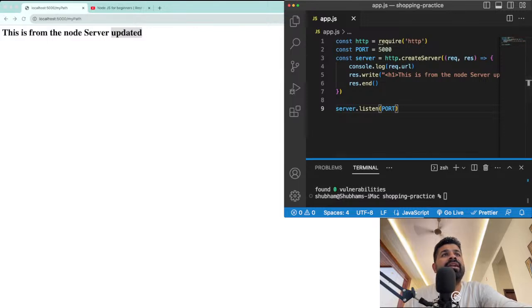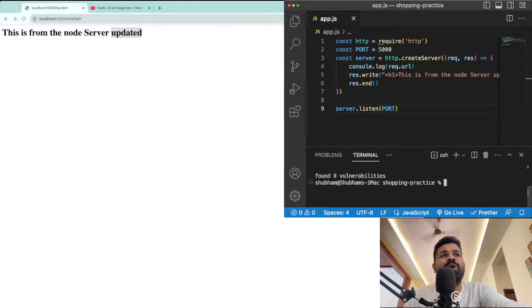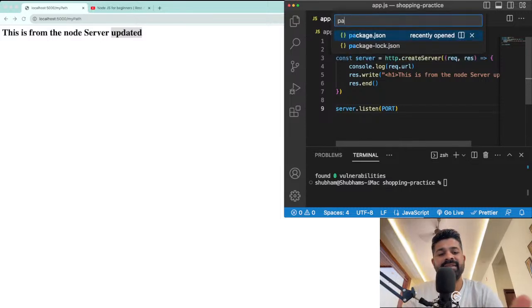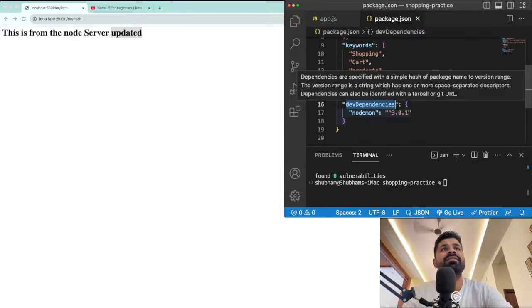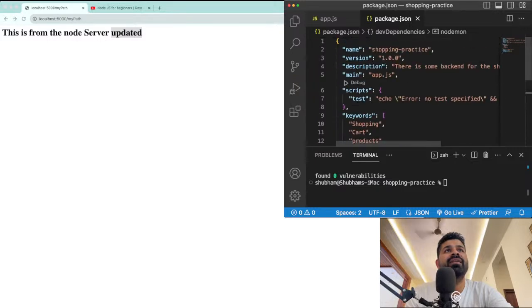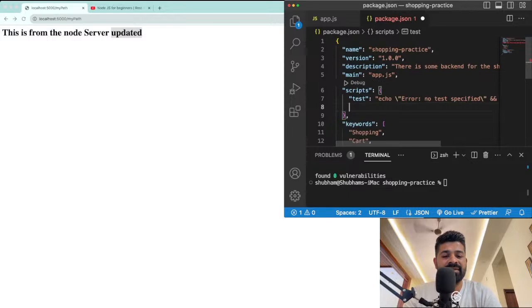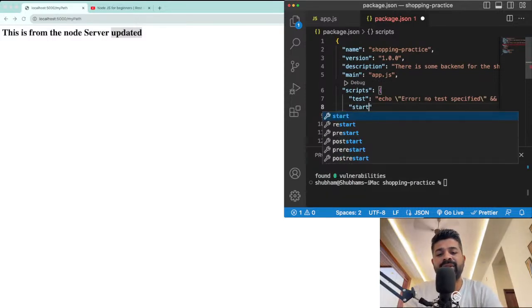And now I just installed it, and if I just run node app, will that update directly? No, not at all. We have to do one more thing in that. What we have to do, we have to go into package JSON, and in that go into the scripts and write one more script of our own that can be start.